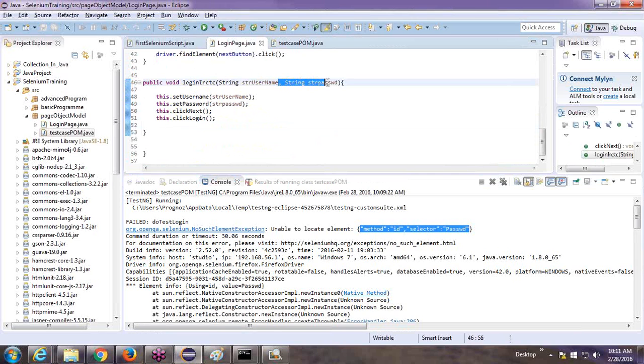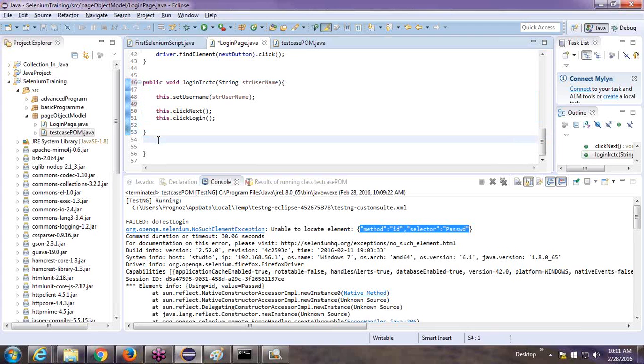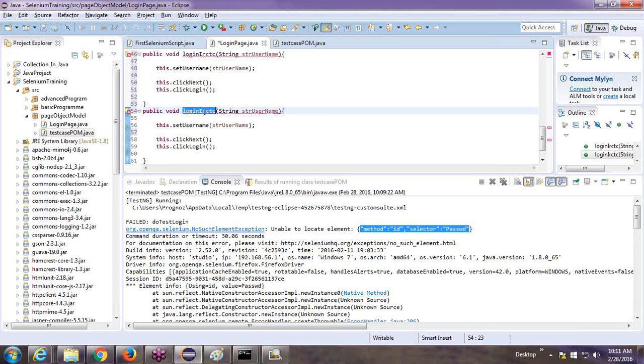We can just pass one variable. This variable is called string url, and we have to remove it from here, and we can again recall another function, login. You can put here set password, or you can use login password.